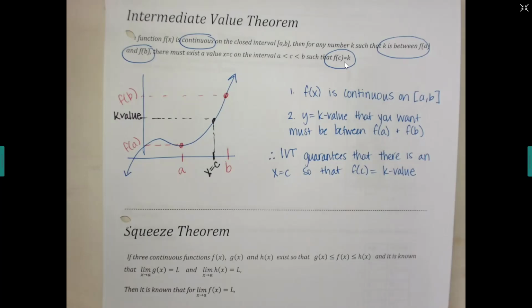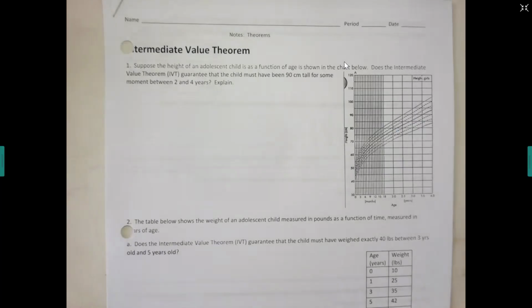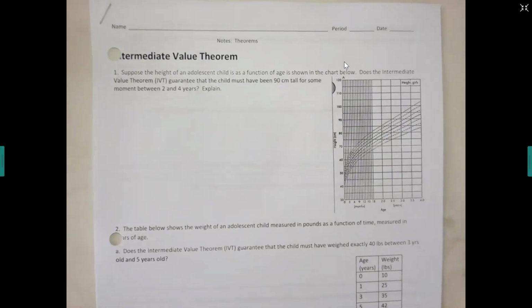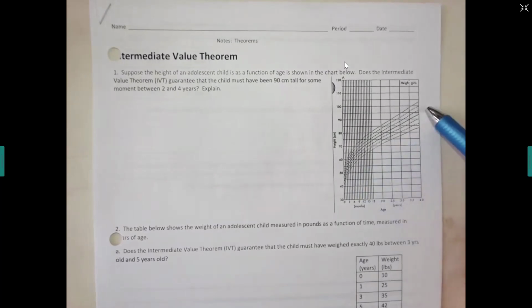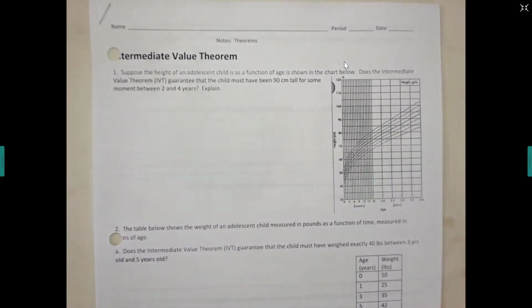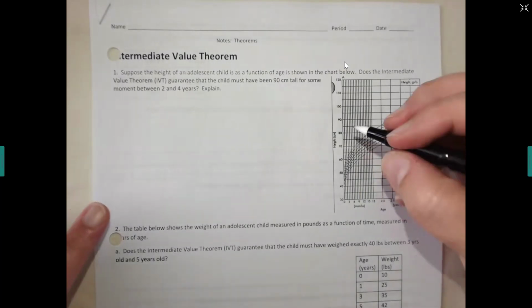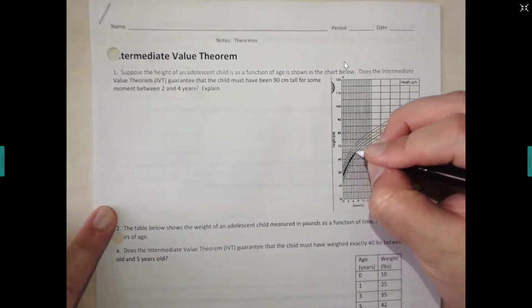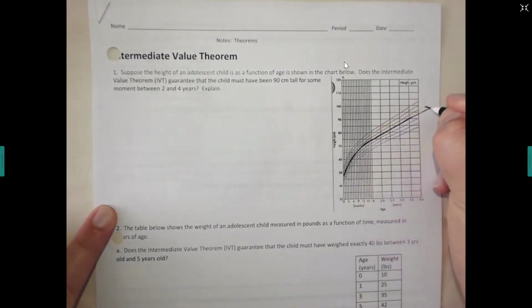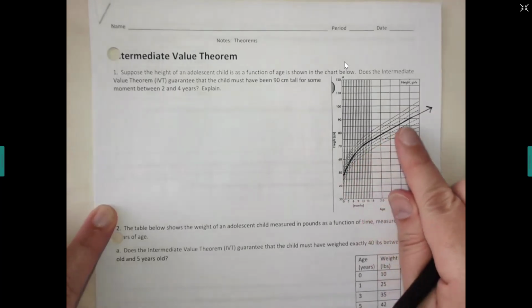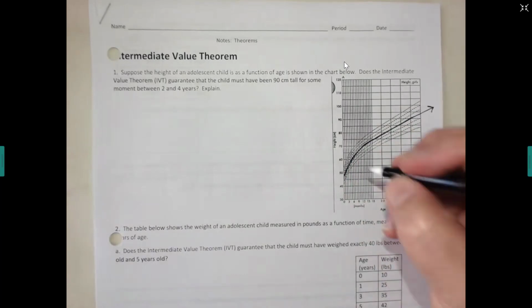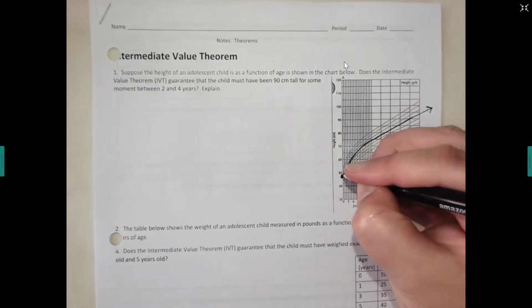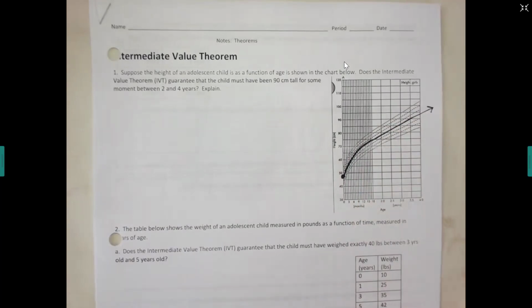Now, I just pulled this chart off of Google. So it's supposed to be the height of a child, okay? But this is obviously a growth curve for like all children. So let's pick one height. Let's pick the one that's dead center. So this is the baby that we're talking about right here. Okay, obviously there are other lines, but we just have to pick one to use for our example. So let's read the question and we'll do it.